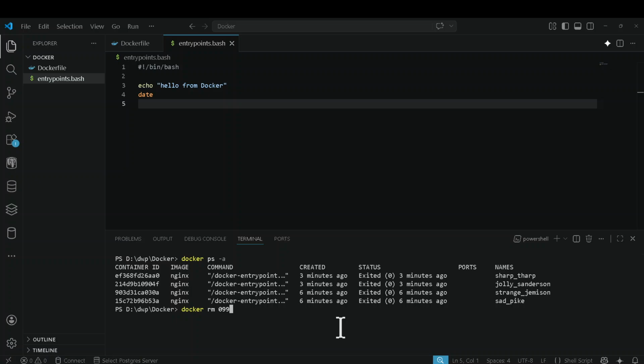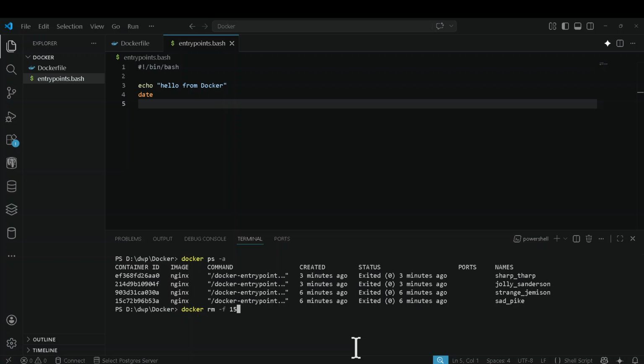Now, docker rm, or docker remove, does not work on running containers. If you try, it will throw an error. To force stop and remove in one step, you use docker rm -f, where -f is for forcefully stopping it, and again the ID of the container.